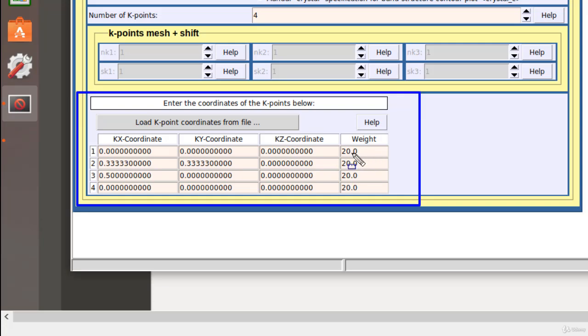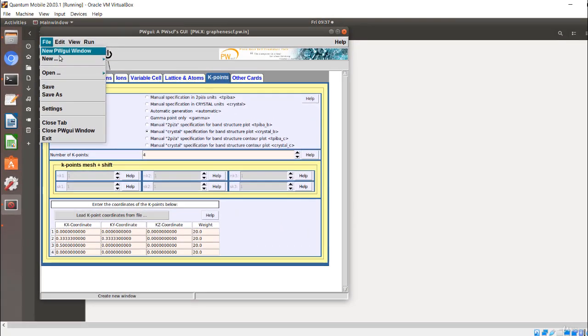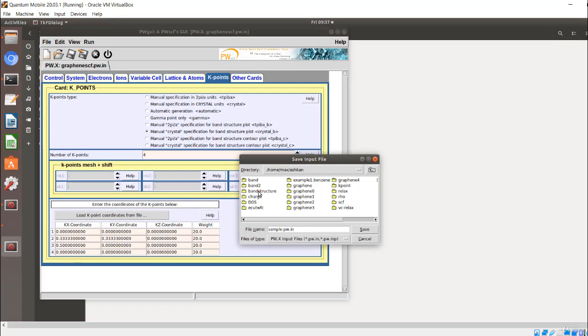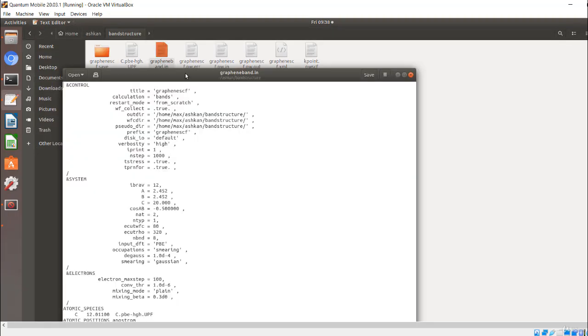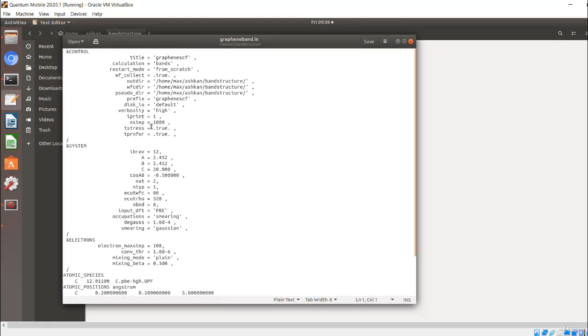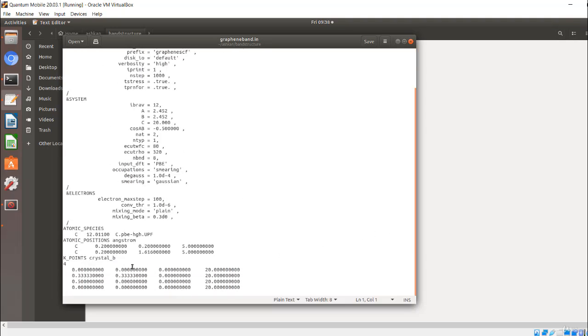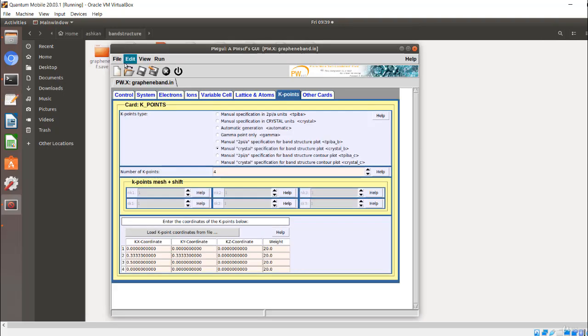After that, I save this file in the band structure folder with the name of graphene.band.in. Before running, we always check our input file once, and then we run the code.